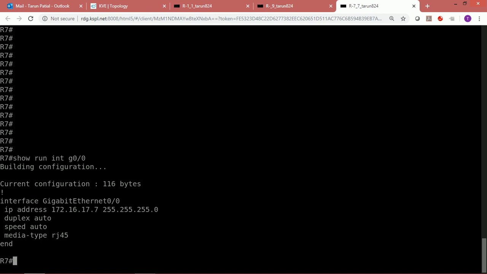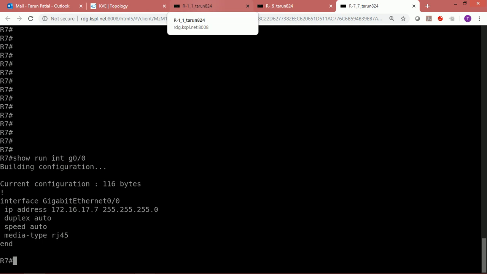Via R1, yes. But in R9 we didn't see the connection of R1 via R7. Yes, R1 to R7. So the next stop will be R1 to R7. This will be a neighborship. So from R1's perspective you will see 1, 2, 3 neighbors. You know what I'm saying? For R9, when you did show IP routes, we only saw one neighbor. I was wondering why we didn't see R1 via R7 and so on before we did the virtual link.